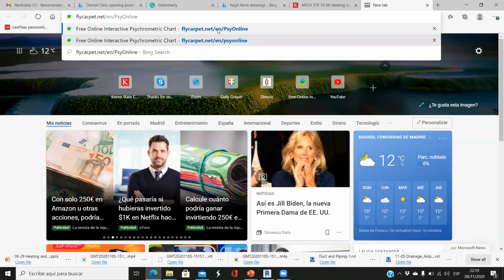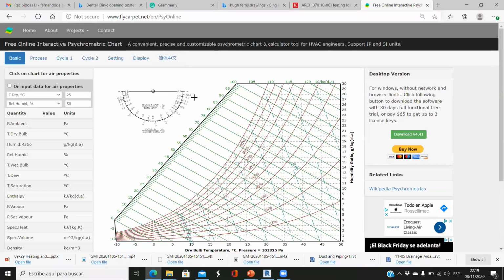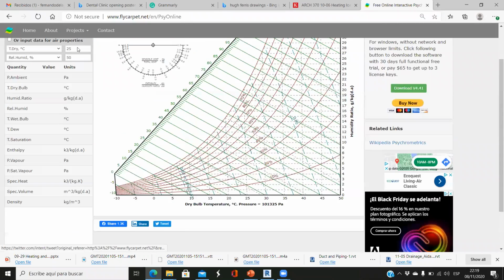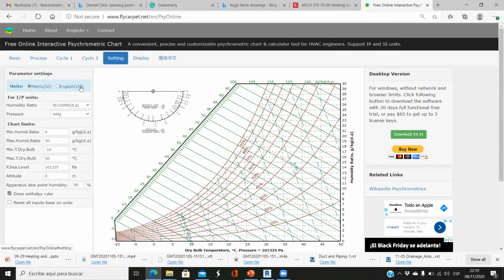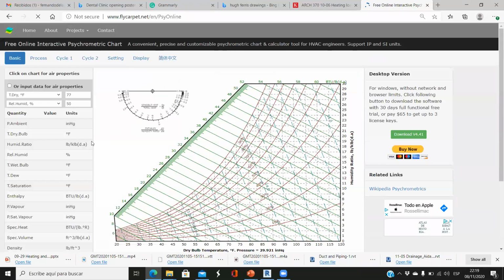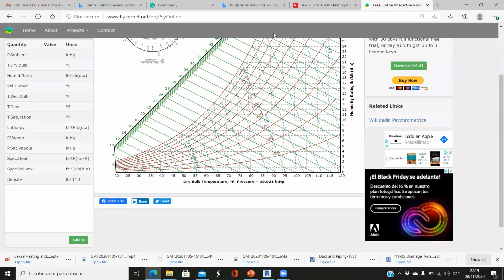On this website you have to work with this chart, but by default we have Celsius. So we have to go to settings, select English, imperial units, reset all inputs, and submit. And now it's in Fahrenheit.